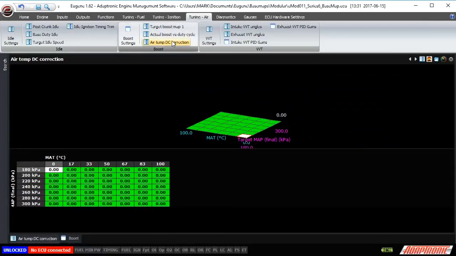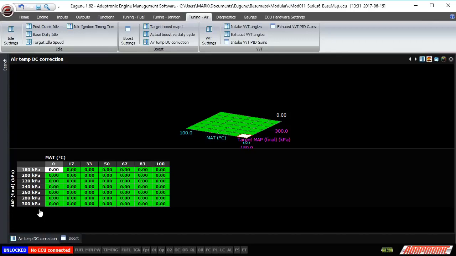So this is still the duty cycle table, but the vertical axis now is the target MAP rather than the measured MAP. Yes, it means you can't do your semi-closed loop thing, but you've got a real closed loop controller there to do that, so that's no great loss. What it means is that based on the target MAP you may find you need more correction at higher MAP levels for air temperature than at lower MAP levels.